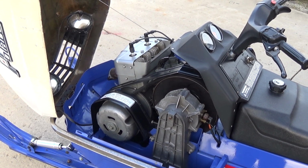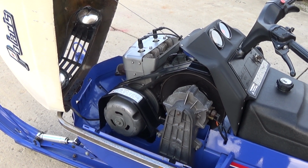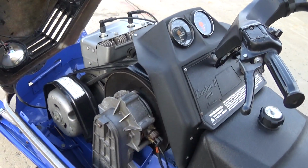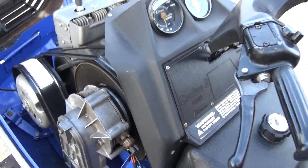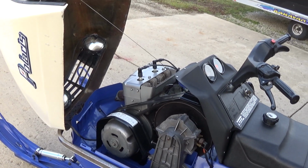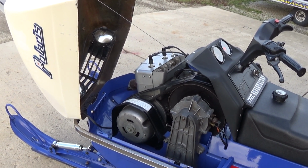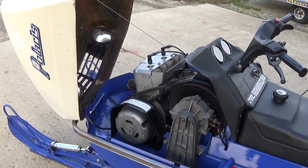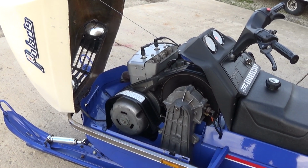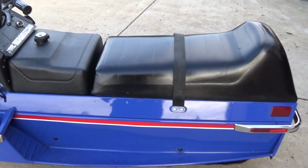It's a 1974 Polaris Custom 2. You see right there, Custom 2 400. I bought it from the original owner in the winter of '78, I believe. '78, '79. So that's what we got.